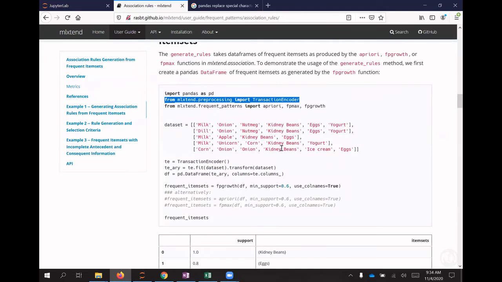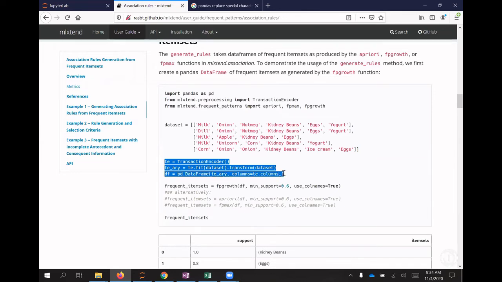We already have our data set. Initialize the transaction encoder, then do a fit transform, and after that store that in a data frame format. Those are the three pieces we need.